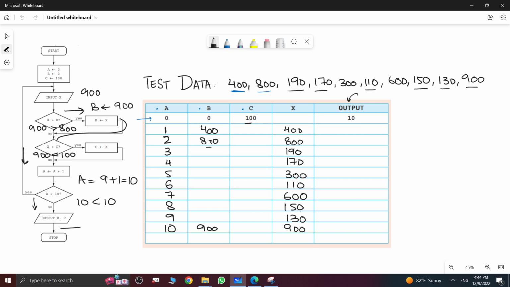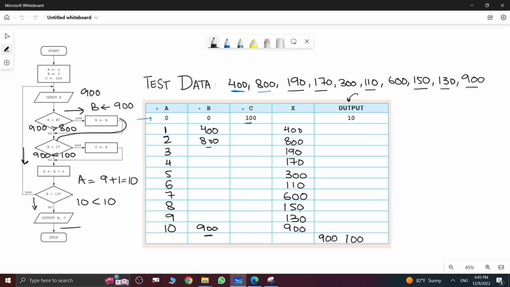Here you have output B comma C. Now in the next step, you will write down in the output column the value of variable B. The last value that is changed for variable B is 900. And since there is no change in variable C, so we will write 100. No need for writing the comma because remember that the comma is a part of your programming or your line of code. It is not the part of your output. So B and C values will be printed on your screen. The value of variable C remains 100.